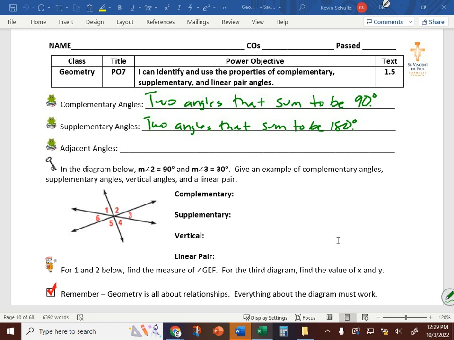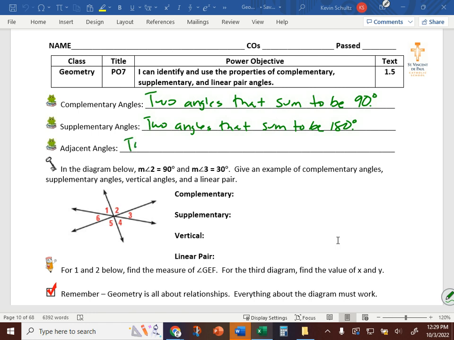Adjacent angles. Maybe you've heard the word adjacent before, Aiden. Are they two angles that sum to be something less than 90? Nope, nothing to do with their sum. The word adjacent, have you heard that before? What does the word adjacent mean? Have you had this before, a vocab word? I will give you a hint. Catherine is adjacent to Sophie. Beckman is adjacent to Olivia.